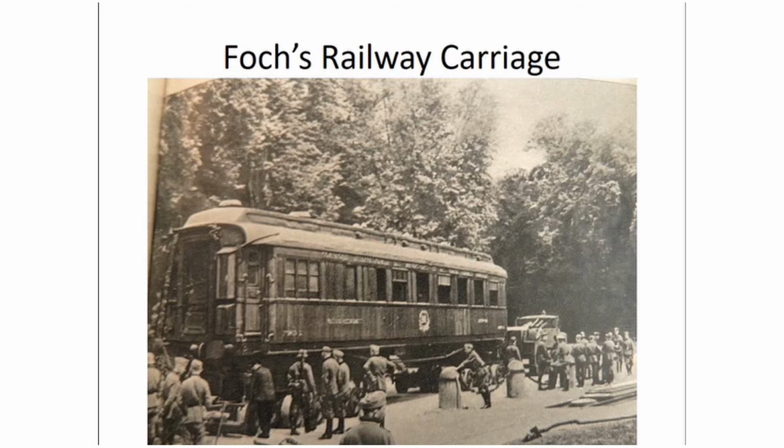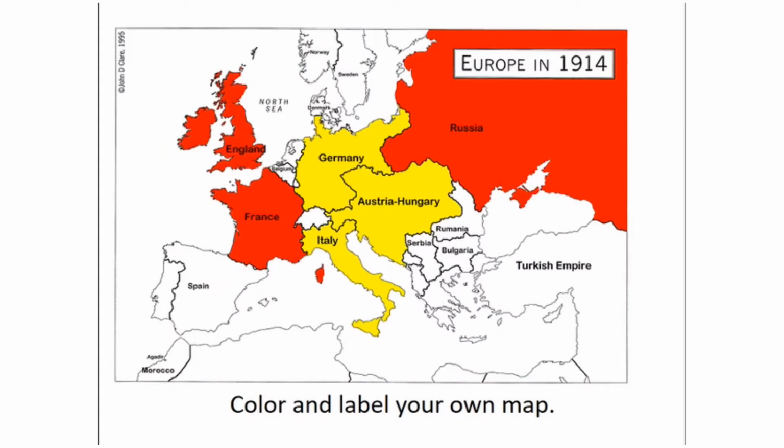But they're not the only two old foes that are squabbling at the moment. Now, if we look at this map of Europe, here we have this disputed area of Alsace and Lorraine. This is the area between France and Germany that the two sides keep arguing about. The French think it should be French, the Germans think it should be German. So there's conflict and tension in Europe here.